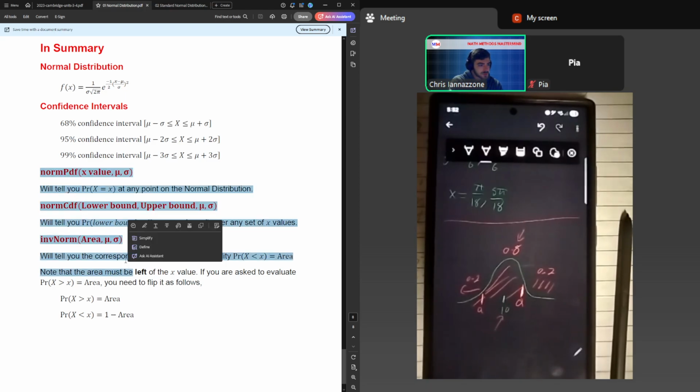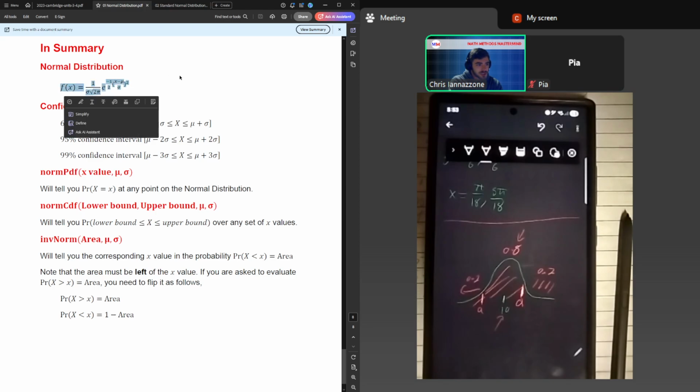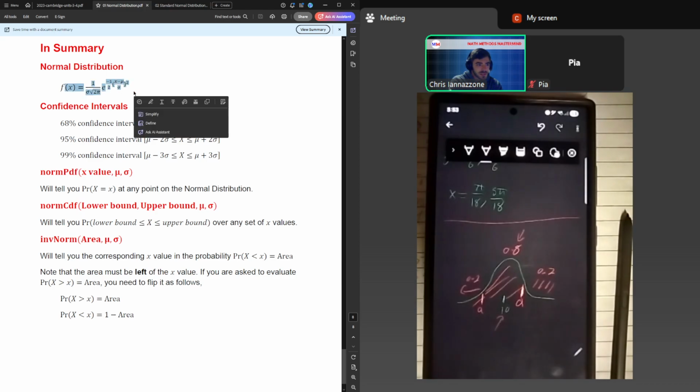You'll see a few key things you need to be aware of for the CAS functions, and then the ability to use your confidence intervals to help out there. If you're at all curious, you can play around with the function itself and see how each term impacts things. But you don't need to know this for any question. You can always get around it in some way, shape, or form without needing to use it.